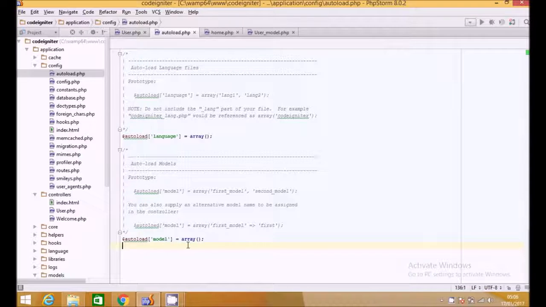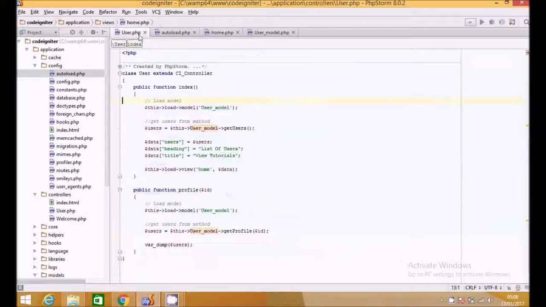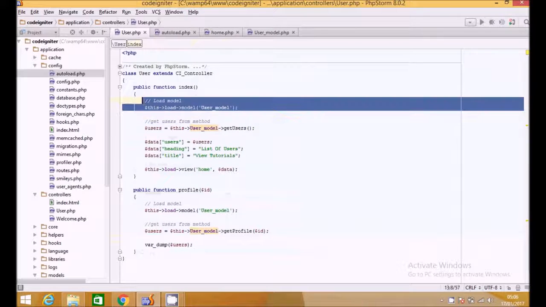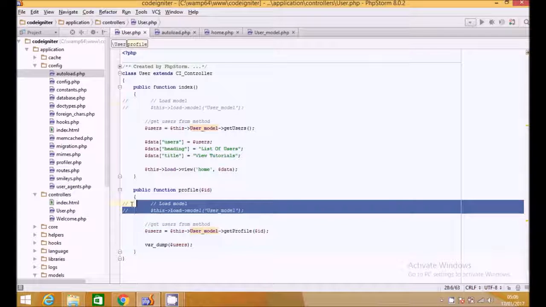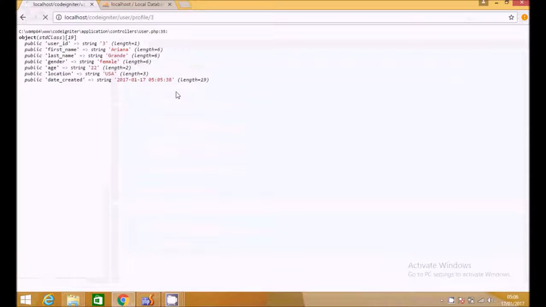So we can autoload the user model here. Now if we come to the user controller, we actually don't need this. We will just uncomment this, and we run, and it is the same.